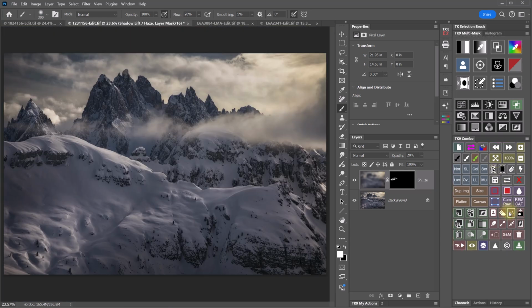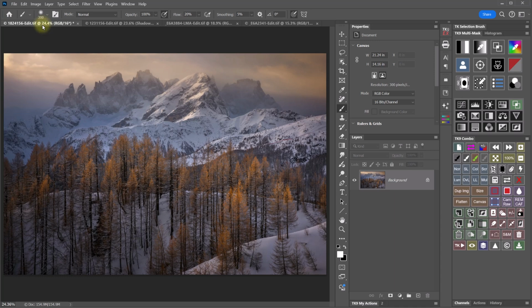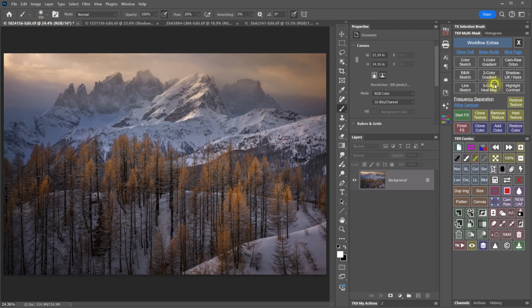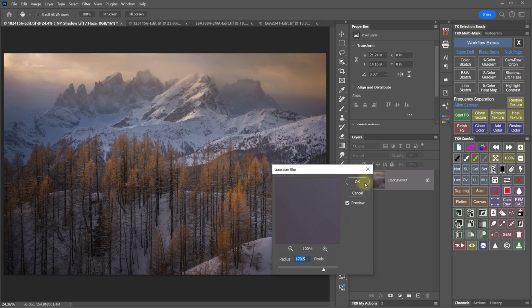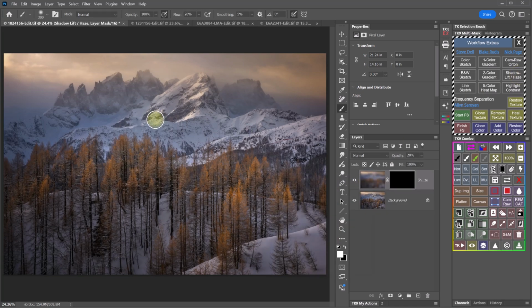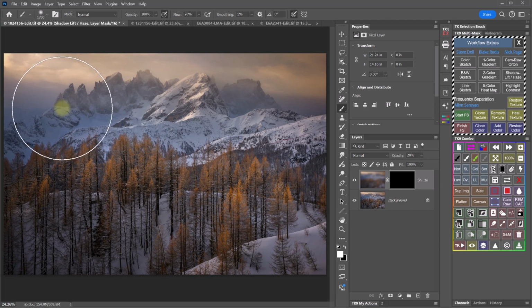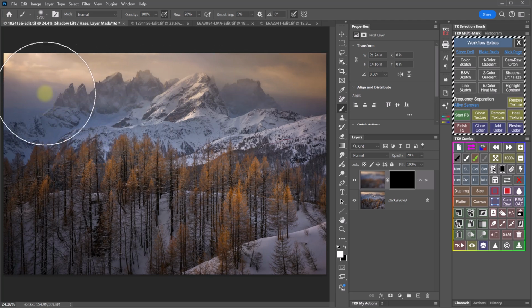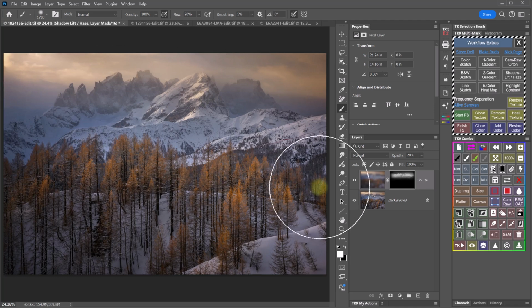But what I really like using this adjustment for is distance haze, which makes distant objects feel even further away, and that enhances the sense of image depth. In this image, the atmosphere is already creating a lot of distance haze, so it naturally has that sense of depth. But if I run the action, and then paint onto the black mask through that darks luminosity mask, I can make the distance haze effect even stronger.